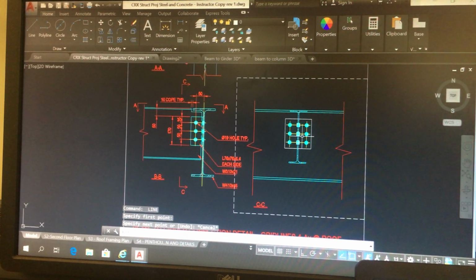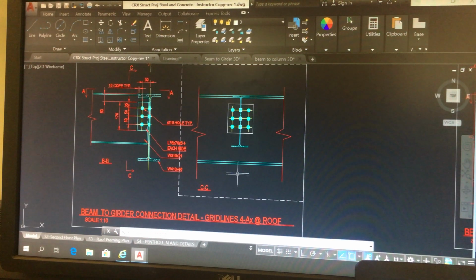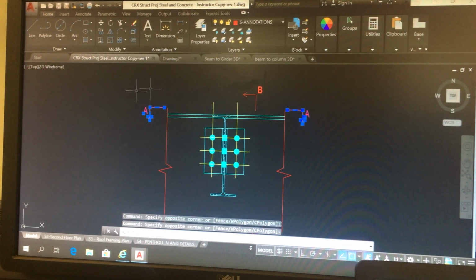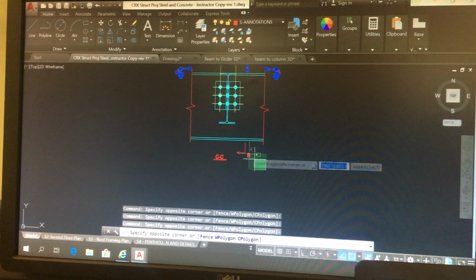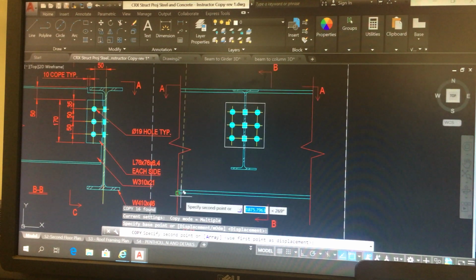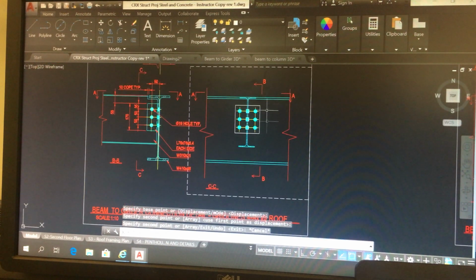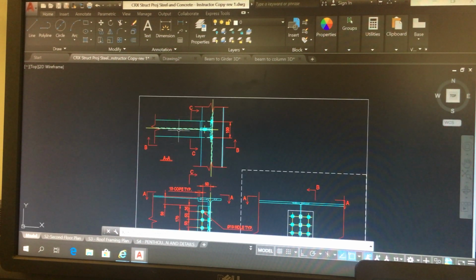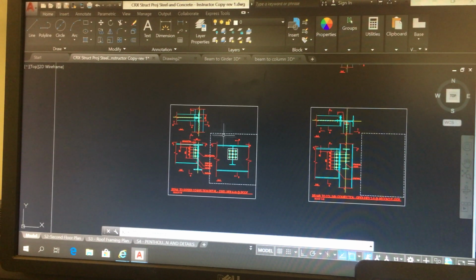I forgot one thing in this drawing. Does anyone know what it is? The label. Yeah, like I need to see what is CC, this is CC, but where is AA and where is BB, like I have here. So my AA and my BB need to go there as well, right? So if I copy this and I paste it in here, my BB is if I look this way. If I look this way, I would see this. If I look AA, which is from the top, I would see this. Does that make sense? That's the only thing.